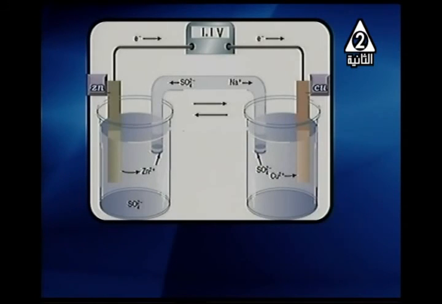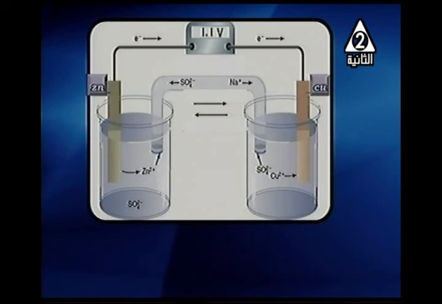Okay, here we have Zn and copper. This is the type of Daniell cell again, and here we have the potential between them according to the chemical activity series or potential series. Here Zn is a rod of zinc dipped inside ZnSO4, and in the second part we have copper. This copper is dipped in CuSO4, the copper sulfate solution.